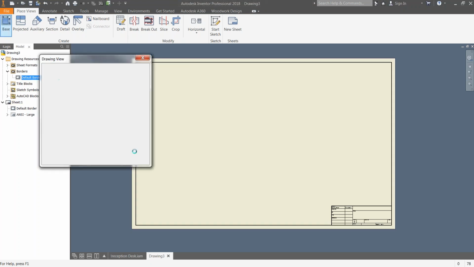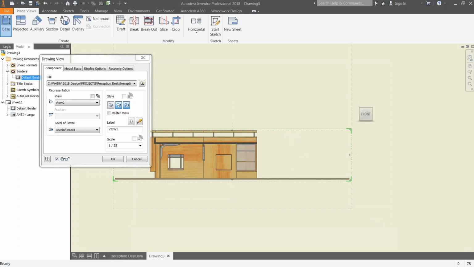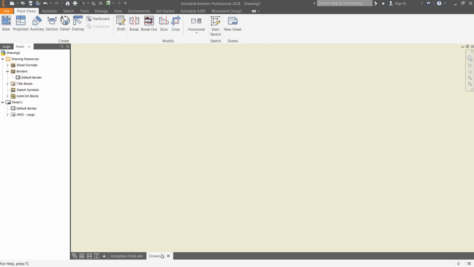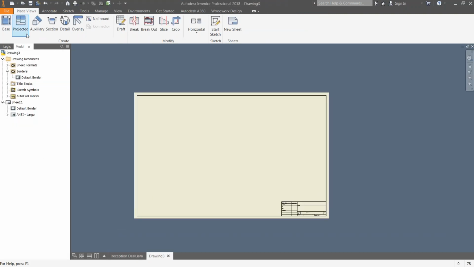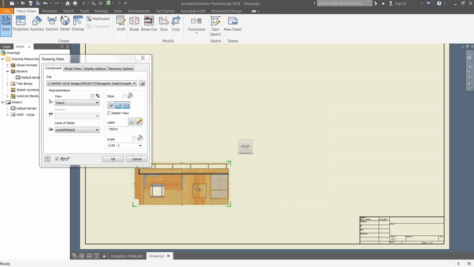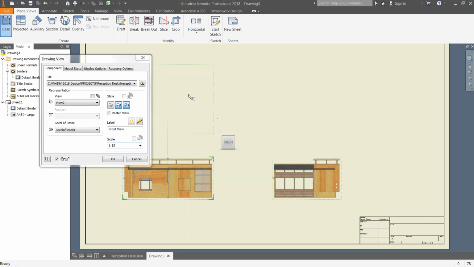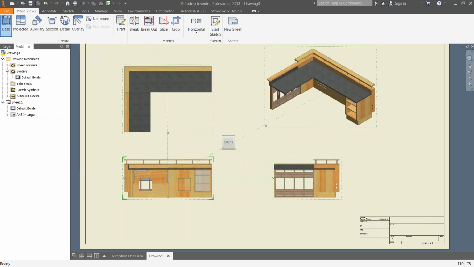And there we are. Let's go ahead and create some views, okay? Now, I have the floor turned on so you see the floor as part of it. If I go back to the model and turn the floor off, and then come back here and create a base view, then of course it's coming in without the floor. Because the relationship between the model and the drawings are 100%. So when I bring it in, I can give it a name. I can say it's front view, just for lack of a better name. I can say I want to see it. The scale, 1 inch equals a foot. I can just type it in here. And then if I want a side view, I can just move to the right, a top view, and an ISO view, and pick OK.